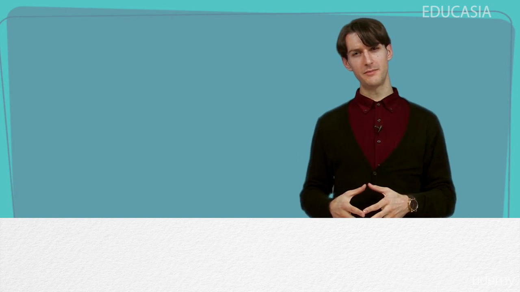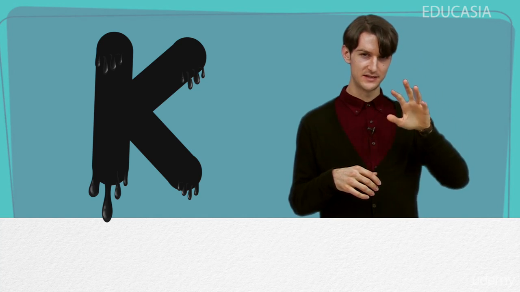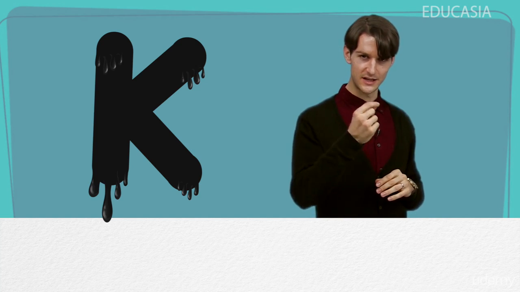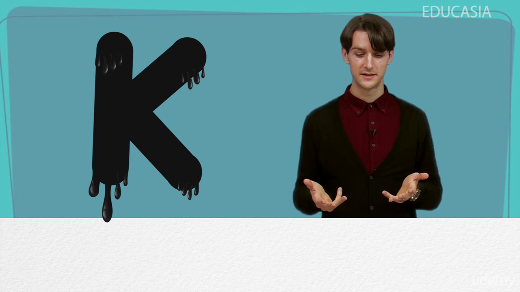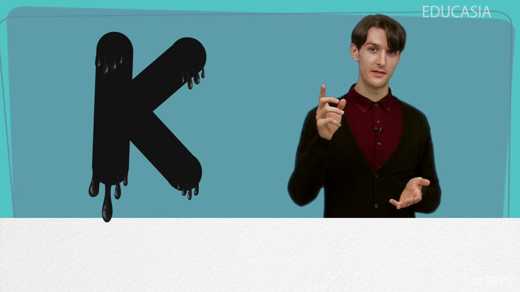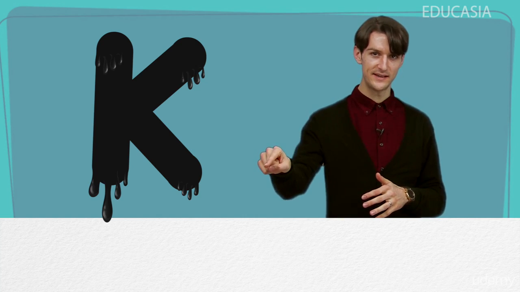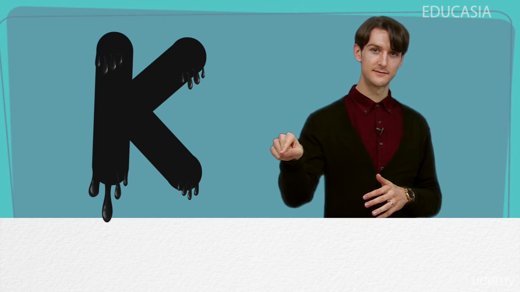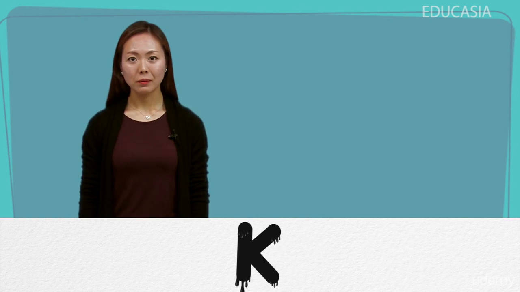Good. Now, imagine a black K with dripping paint. That K is painted on the wall, the paint's still dripping, right? Now, quickly, what sound does K make? Just the letter K? K, right? K is K. 그거 means that, or that thing. So how do you say that thing? That thing, pointing down and away, that thing. Black K, dripping wet paint, that thing. 그거.